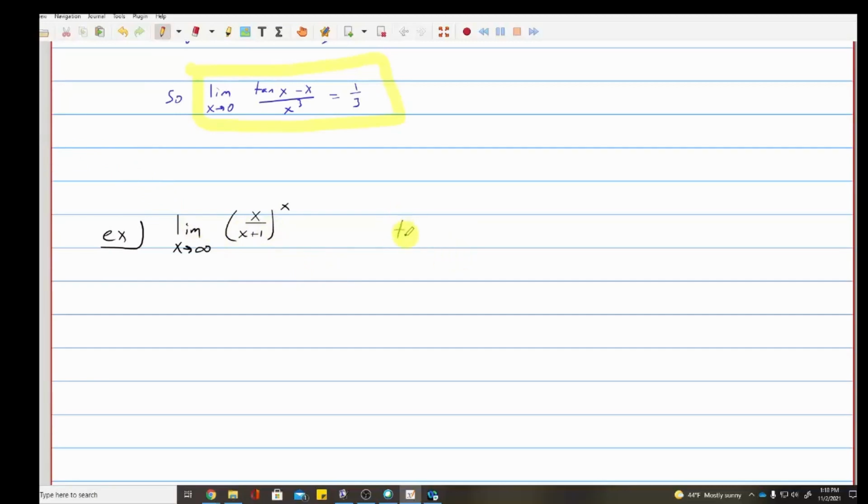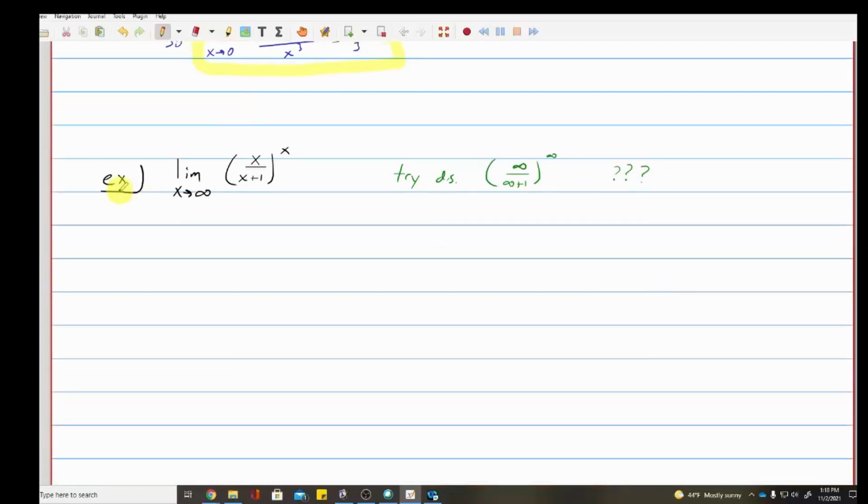If I do try direct substitution, just to make sure that I get an indeterminate form, I get infinity over infinity plus 1 to the infinity. And I'm kind of stuck even at the beginning, because infinity over infinity could be anything. So do I have a 0 to infinity or a 1 to the infinity or an infinity to the infinity? I don't even know. So this one is even more complicated than the indeterminate forms that we've written down. So we don't really know where to go here.